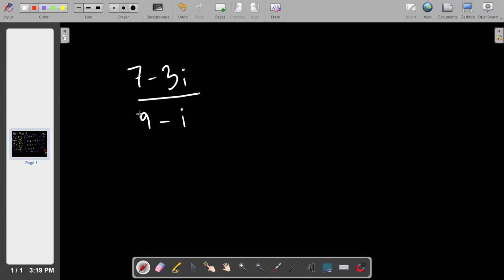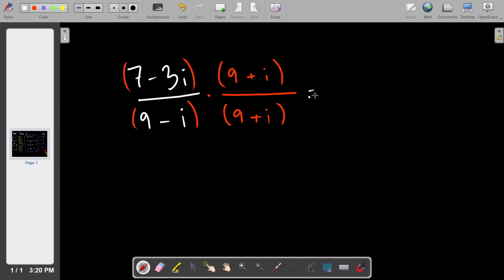At this point, you should have done the following. You should have gotten ready to multiply, and you should have multiplied the top and the bottom by 9 plus i. And I would venture to guess, in addition to that, that you've probably already figured out that the bottom is equal to 82. If that all sounds correct, you're on the right track. The bottom is just a simple 81 plus 1, 9 times 9 plus 1.